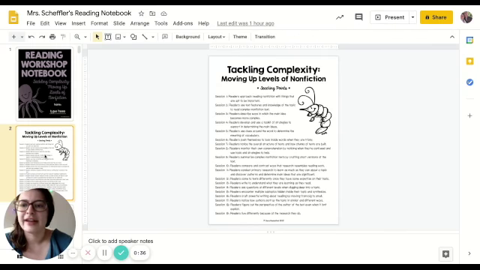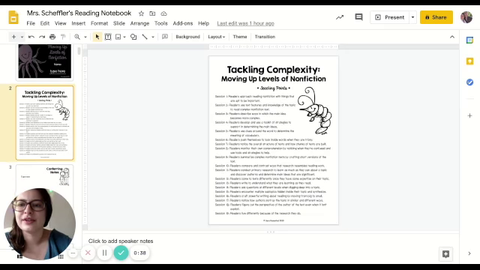Once you have written your name, you can scroll down to the next page, and it is our teaching points for our nonfiction reading unit. Today we are going to begin with session 1. So our teaching point for today is that readers approach reading nonfiction with things that are apt to be important.